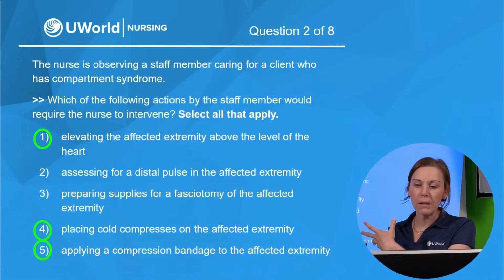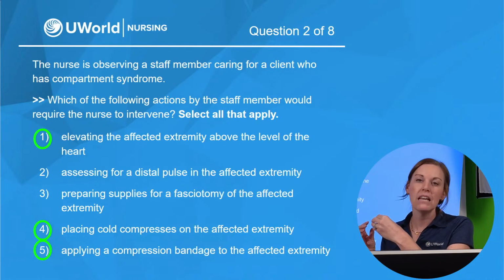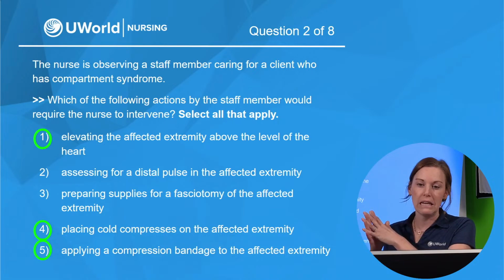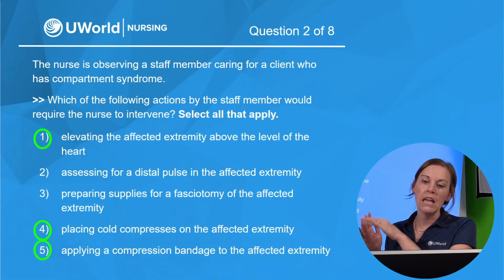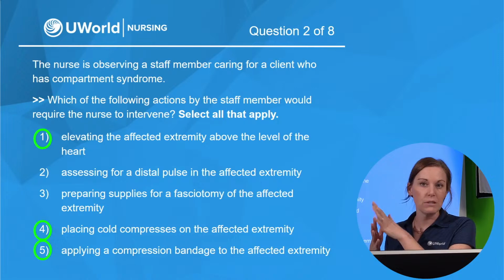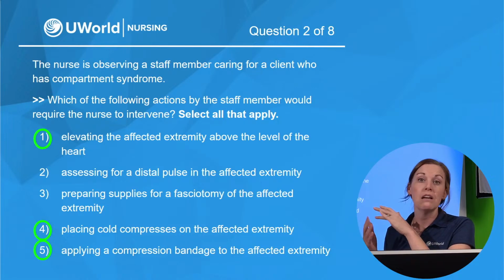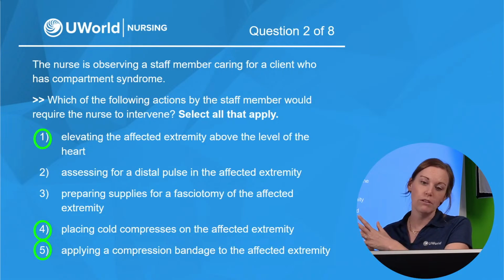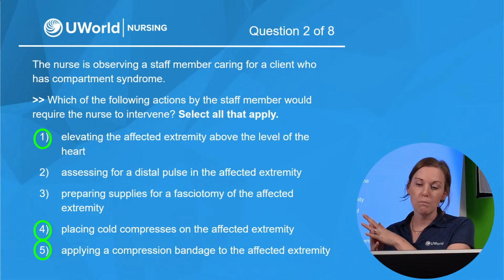So the blood vessels and nerves become compressed. If you think of them as a nice round straw that could become flattened, kind of like a sandwich, we're going to have impaired tissue perfusion and nerve function at the site of the injury. So we're going to see some signs of neurovascular compromise, like really severe pain and prolonged capillary refill due to tissue ischemia, so impaired blood flow to that tissue. If we don't treat it, compartment syndrome can lead to the loss of limb and limb function, paralysis, and even tissue necrosis can happen.